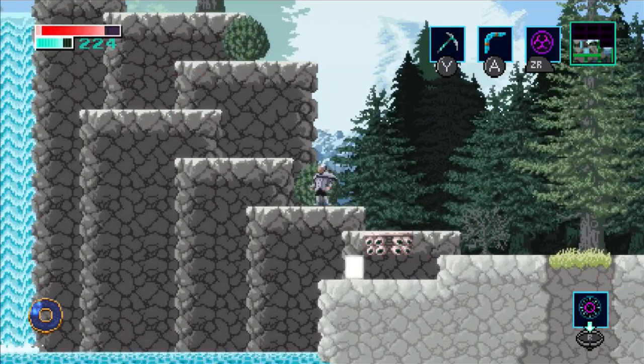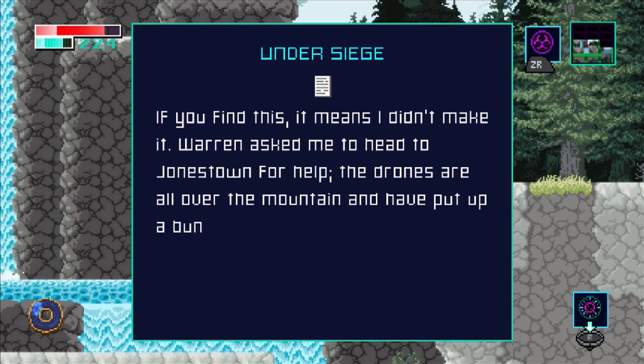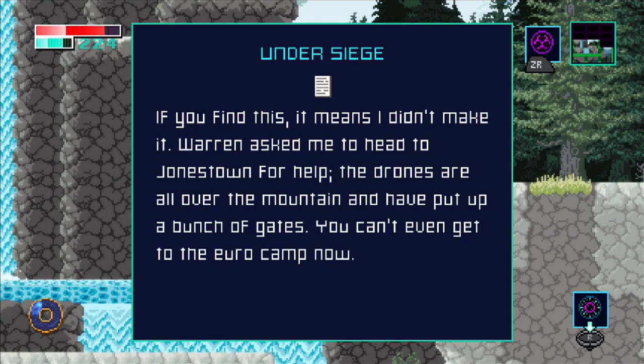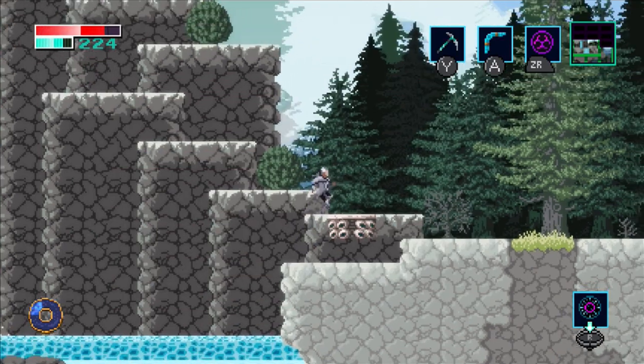I'm trying to get over here. No, I'm trying to get down here. Take this. Under siege, if you find this, it means I didn't make it. Warren asked me to head to Jonestones for help. The drones are all over the mountain and have put up a bunch of gates. You can't even get to the hero camp now.